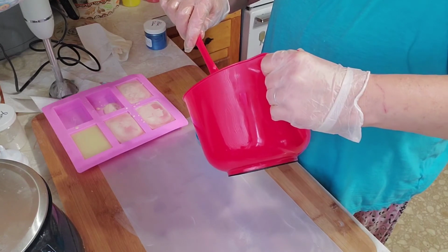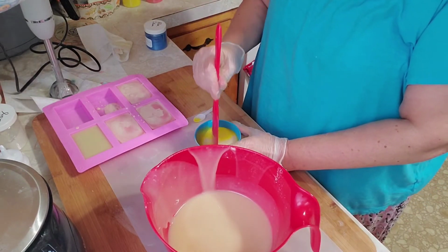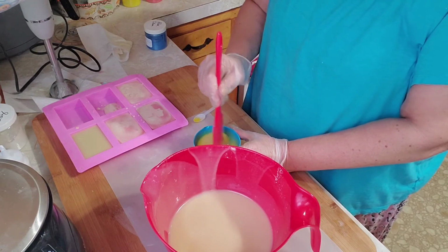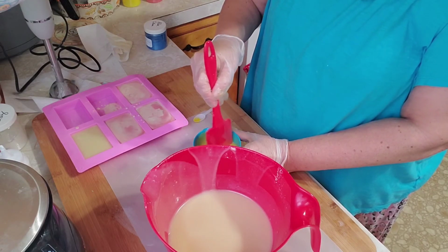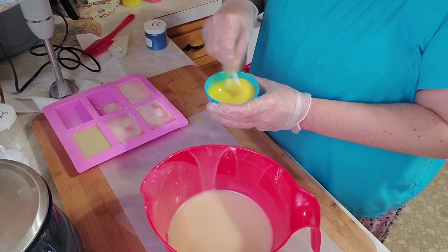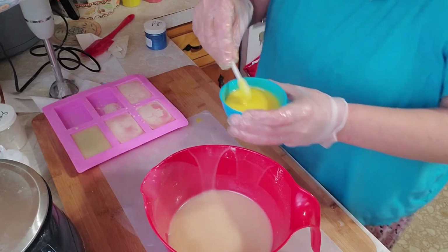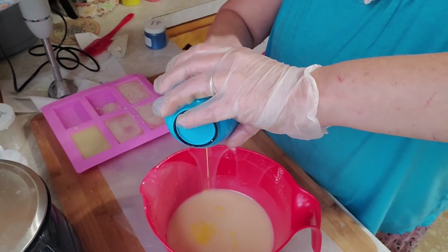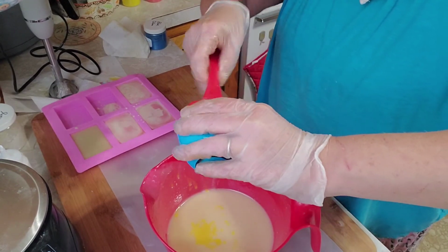So I'm gonna take a little bit of this, maybe a little bit more. Okay. And this is Goldenrod from Bescented. The pink that I used is Light Rust from Bescented, and I'll show you those here in just a second. My little spoon. Oh, that is a good like banana pudding color. Okay, and over here, over here, over here. Get it all out. You want all that soap out of there.